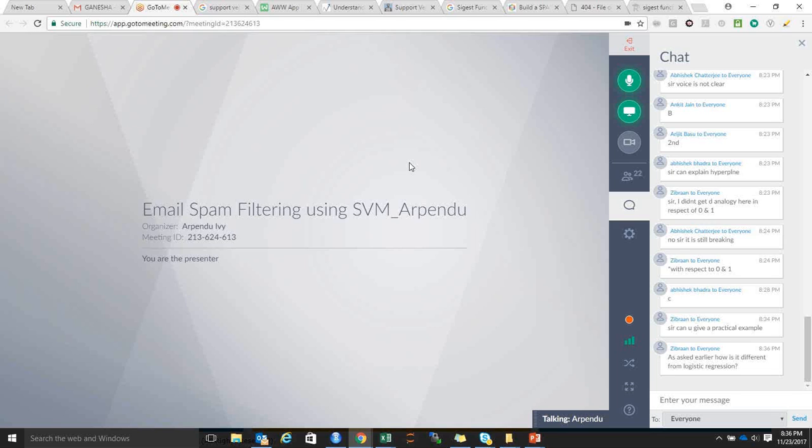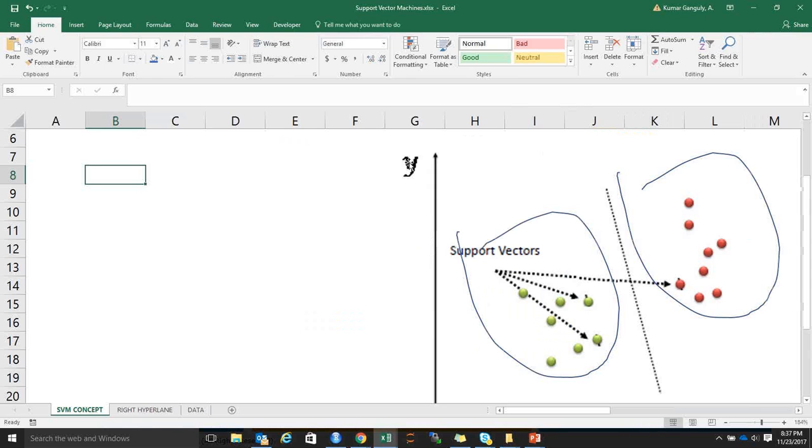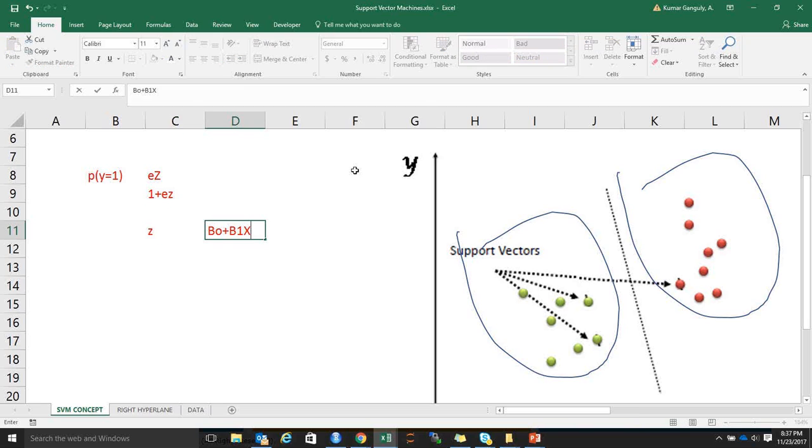Okay, so Zarul, if you know about logistic regression, it basically works on a sigmoid function. The entire methodology of logistic regression is different. Here we try to find the probability of y equals 1 through an equation of exponential of z divided by 1 plus exponential of z, where z is a linear regression function, like beta 0 plus beta 1 x1 plus beta 2 x2. So it brings a linearity dimension into your modeling. Logistic regression works on this logistic function.